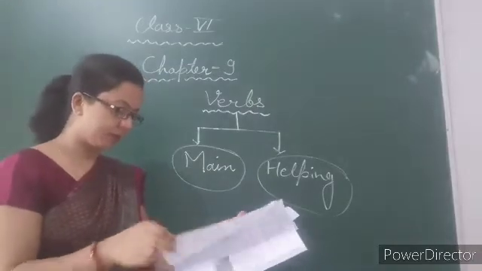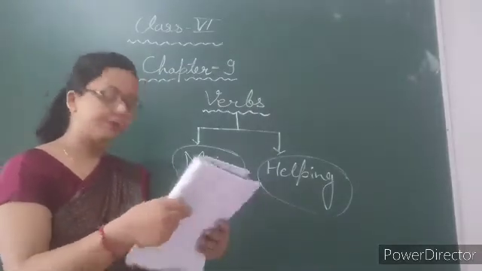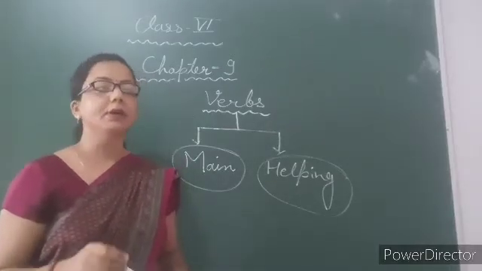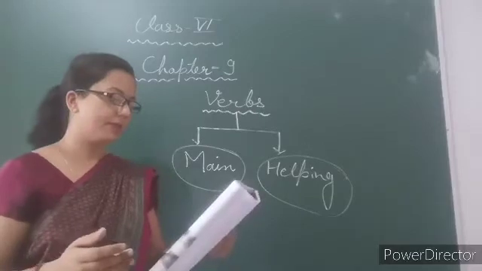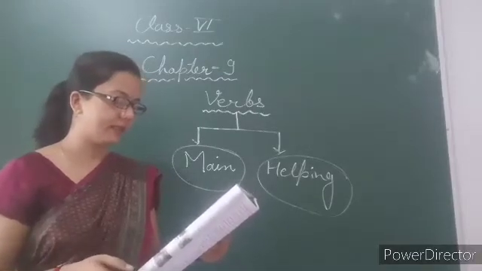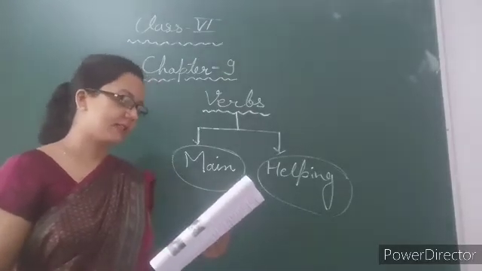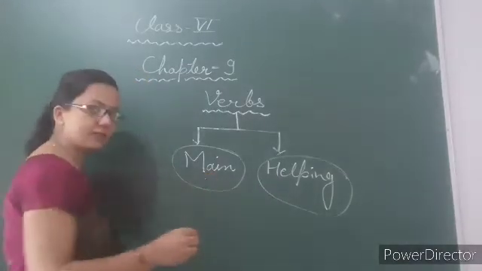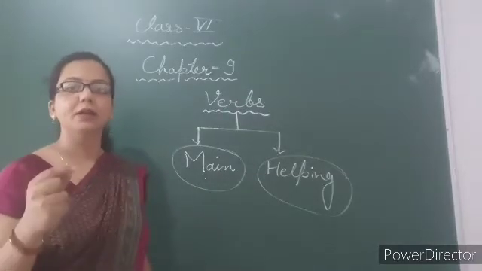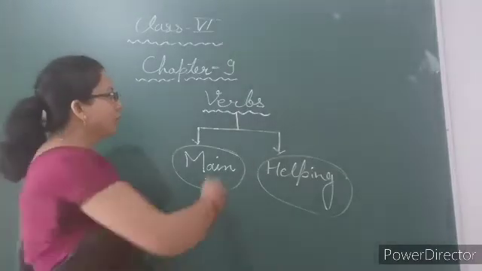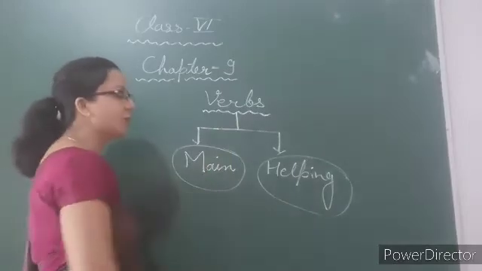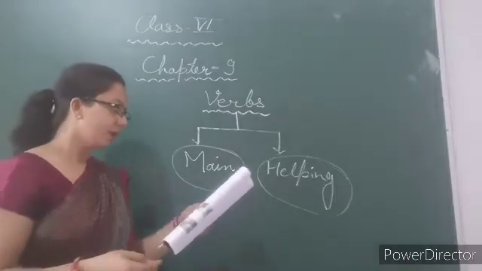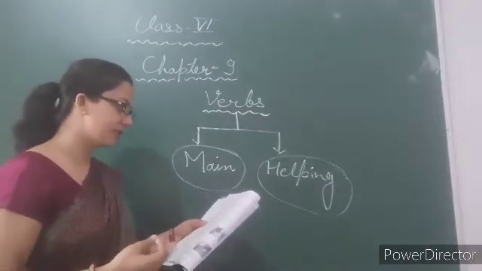So have a look. Turn your page to 50. The topic is main verb. And what is the main verb? The main verb is an important word in a sentence. It shows action, state or position. Yes, main verb. As the name suggests, main means important. What is the meaning of main? Important or principal. So we can also say the principal verb. The main verb is the one which shows action, state or position.